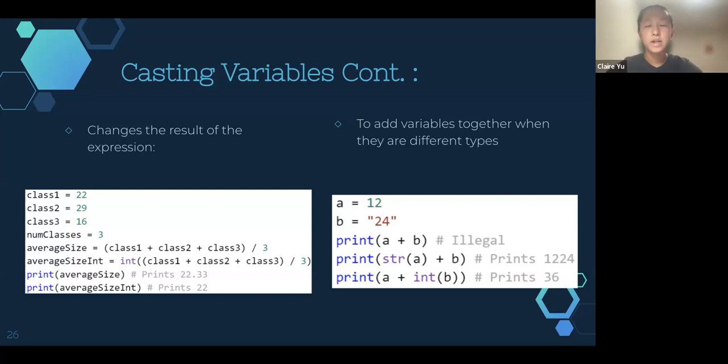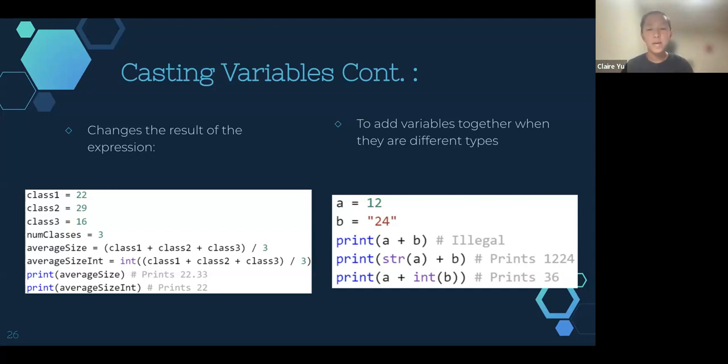And when we add two strings, the result is just two strings smushed together, like a sentence, right? So the result would be 1224. And it's because we just smush them together. We don't do actual math. Since they're strings, all we do is smush them together.